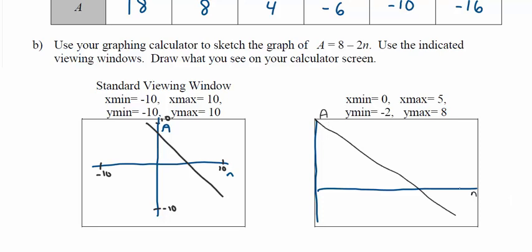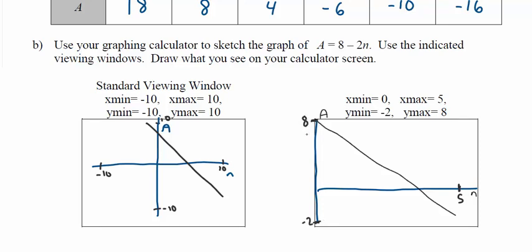My x max was 5, and remember in our problem we didn't call this x, we called it n. And then the values of a, which my calculator is calling y, went from negative 2 to 8. So this here is negative 2, and this is 8.